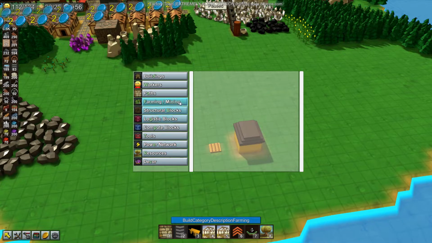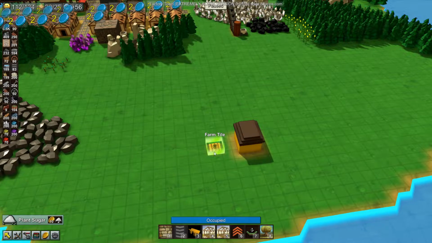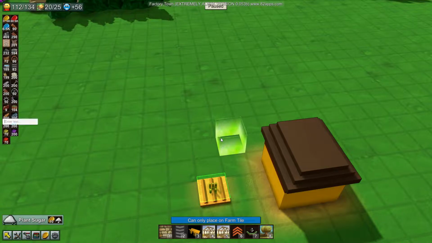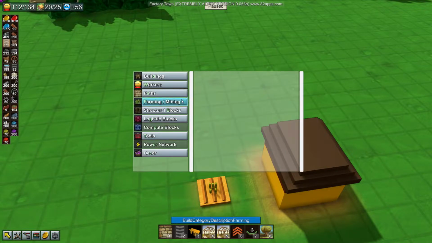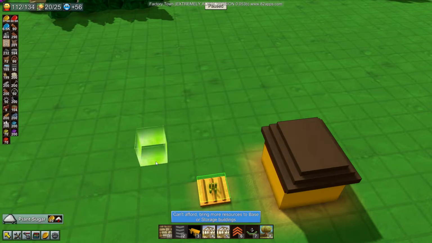But I'm not going to massively cheat with it. I'm going to go to farming and mining. I'm going to plant sugar, and I'm going to put one sugar down right there. There is sugar. And then I'm going to go admin off, and that turns admin mode back off. And then you'll see now I'm going to go plant sugar. It won't let me do it because I don't have the resources.